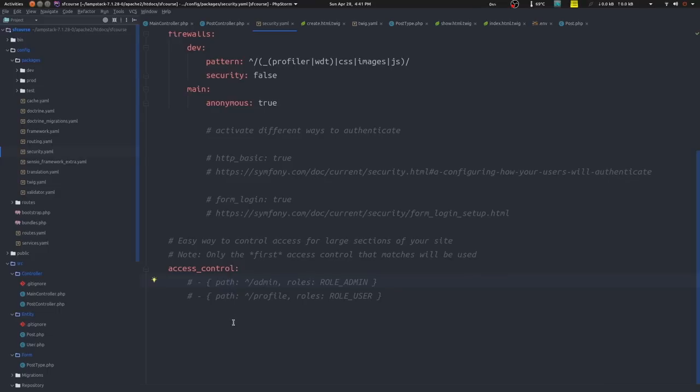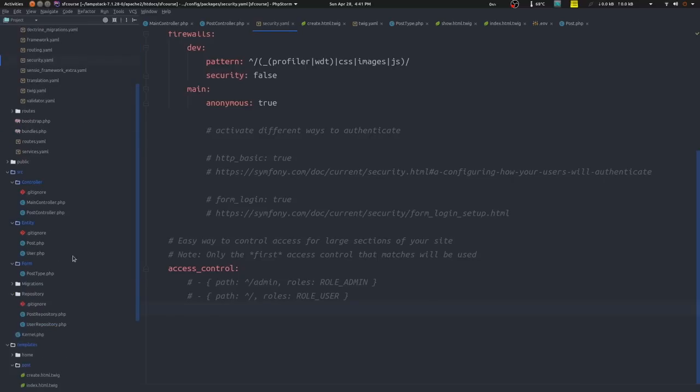For example, let's say that you have an admin dashboard that you want only the users with role admin to be able to access. You can do that right here. And the profile is something, these are just patterns. For example, if I want to deny access to my entire application if you are not authorized, I can do that by just doing this. Whatever comes after this needs to have a role user. And in order to have a role user, you need to authenticate into the web application.